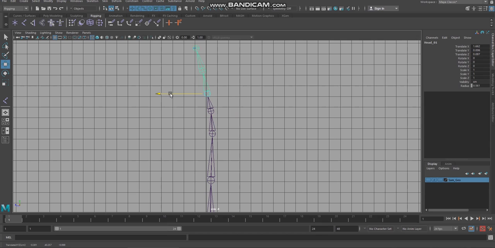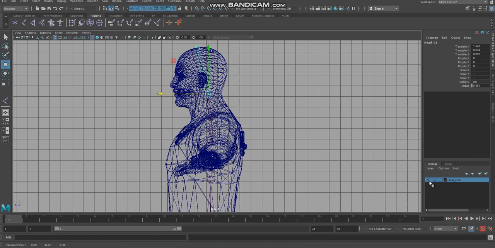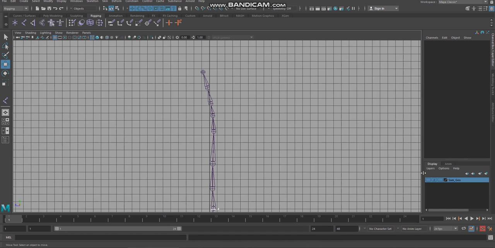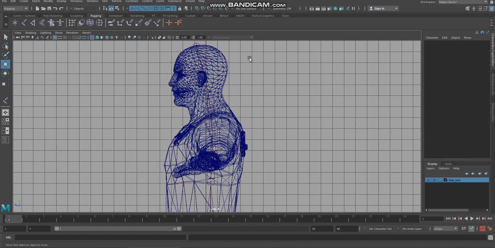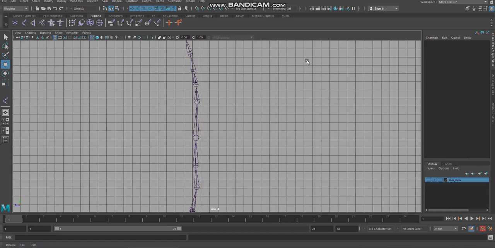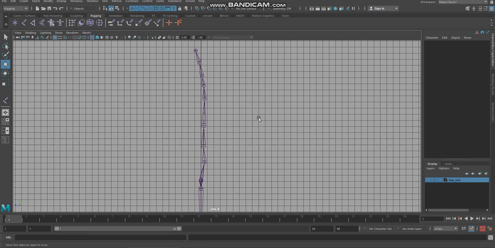I'm going to adjust the head a little bit back. When I turn on this, yes, it looks fine. I'm going to bring it a little bit inside. Okay, this is fine. This is how our bone structure should be.